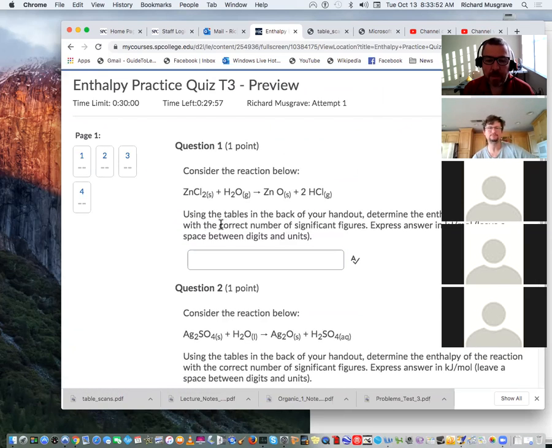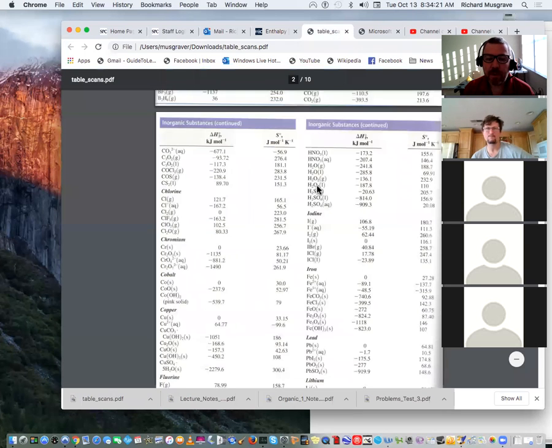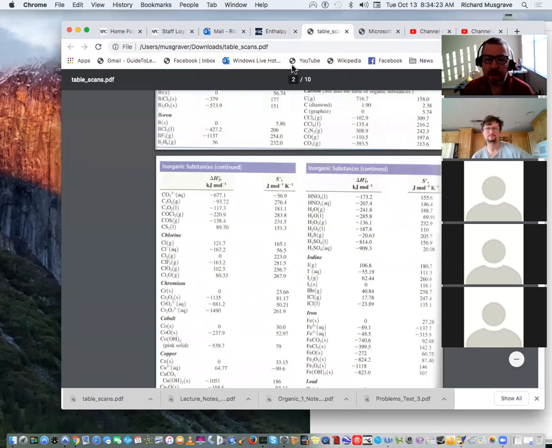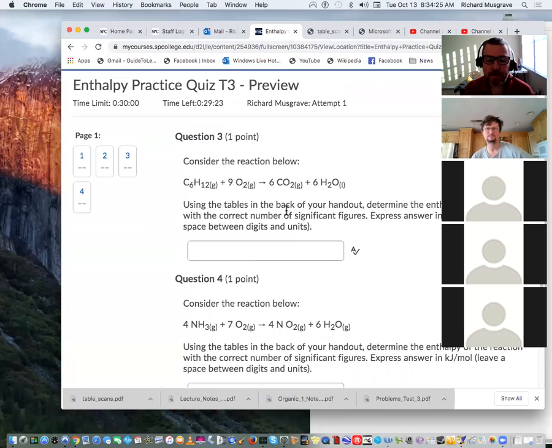You would use the tables in the same way as I've told you by looking at the equations that we have here. It's the same kind of deal. You just look them up and then find the difference. It is checked for significant figures here as well. So be careful and make sure you use your smallest decimal places in order to get those answers. Anybody have any questions about the enthalpy practice quiz? Again, you're just using these values here on this table, specifically this table though. Okay.